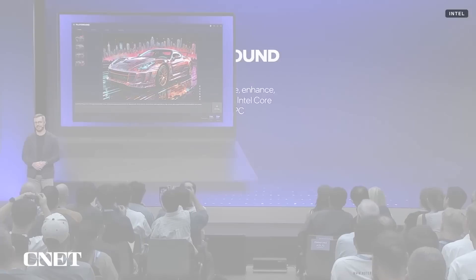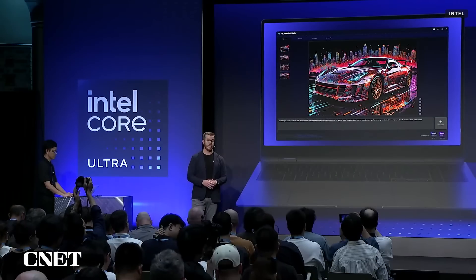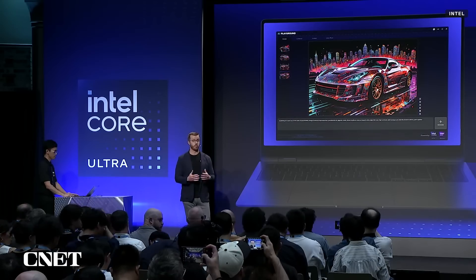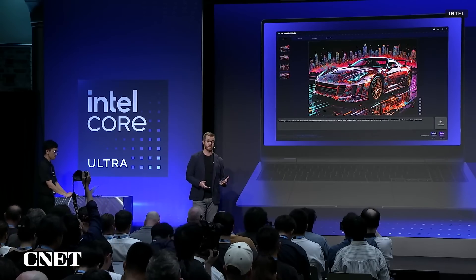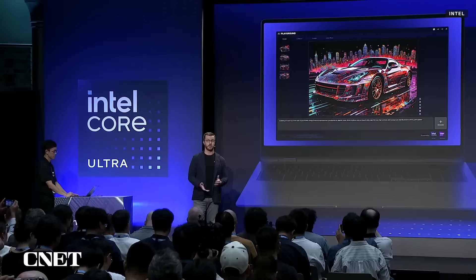Intel has great hardware to run AI locally on your PC, but it's not always easy for everyone to get started. To give everyone the opportunity to try AI on their PC, Intel has released an open-source project called AI Playground. Built specifically for Intel Core Ultra and Arc Graphics, AI Playground is a simple-to-use Windows app with a really user-friendly interface. You can get started with just one click. It's free, it runs entirely locally, and it has all of the latest capabilities. AI Playground allows you to select from a rich set of AI models right-sized for local execution on your Intel PC.